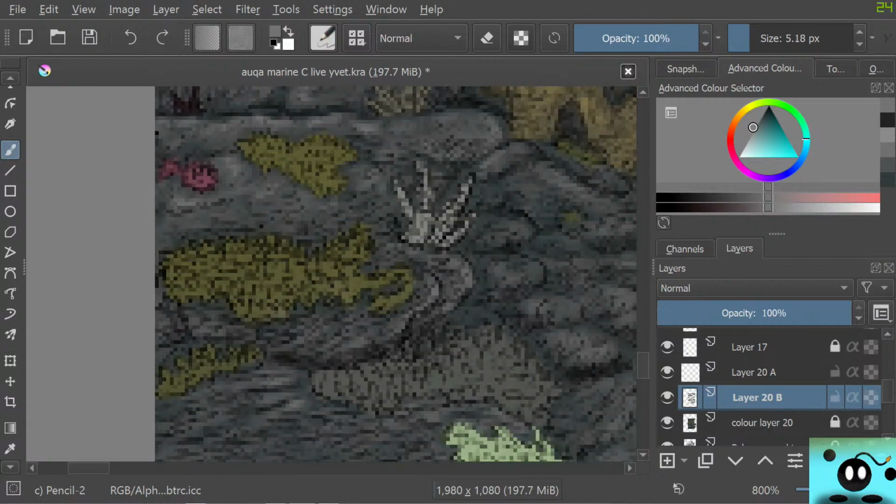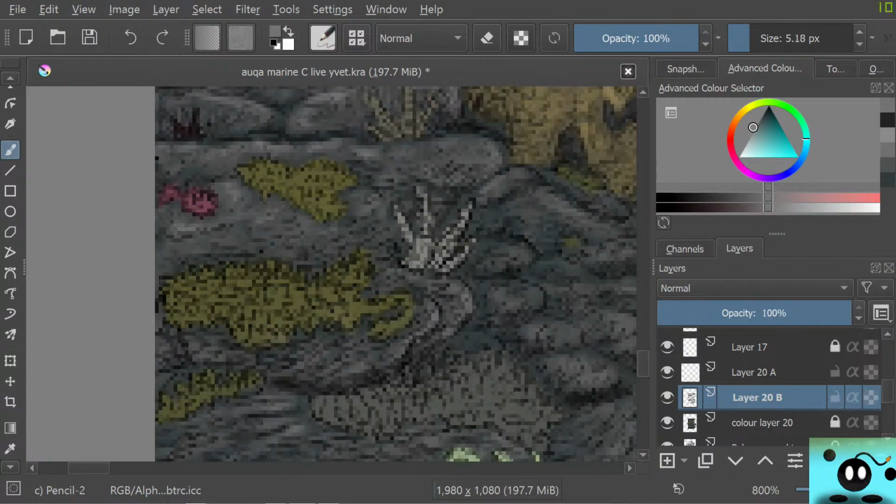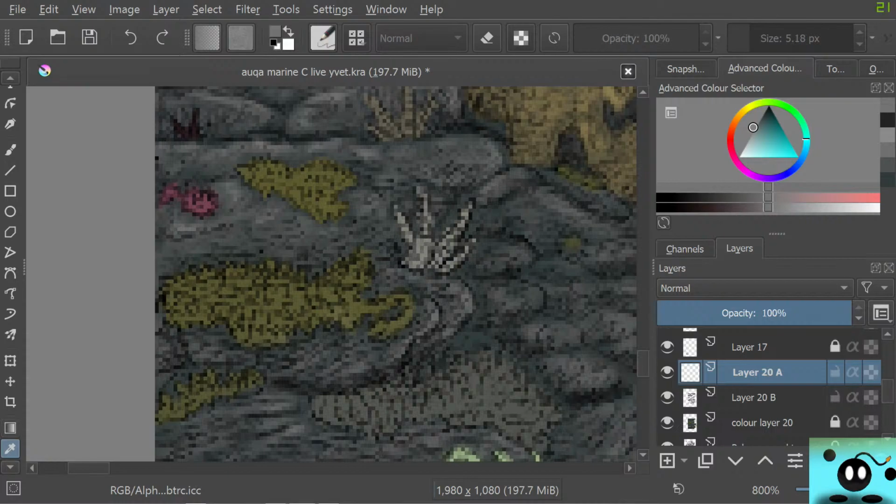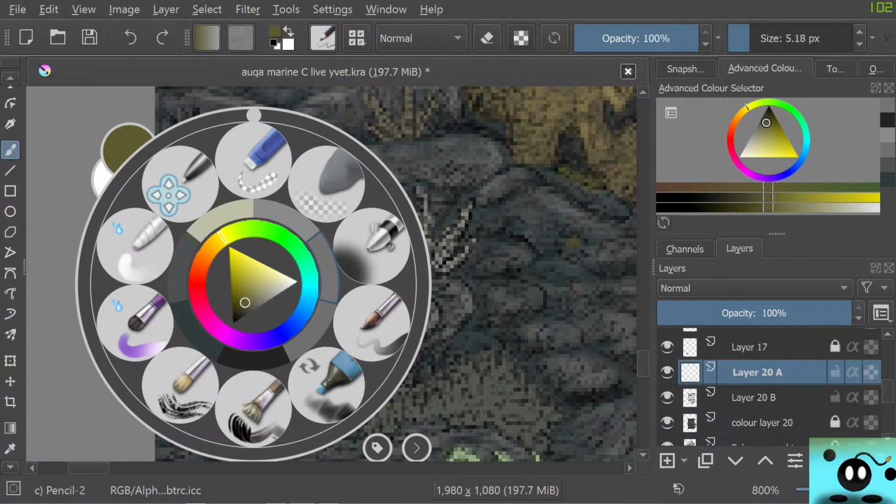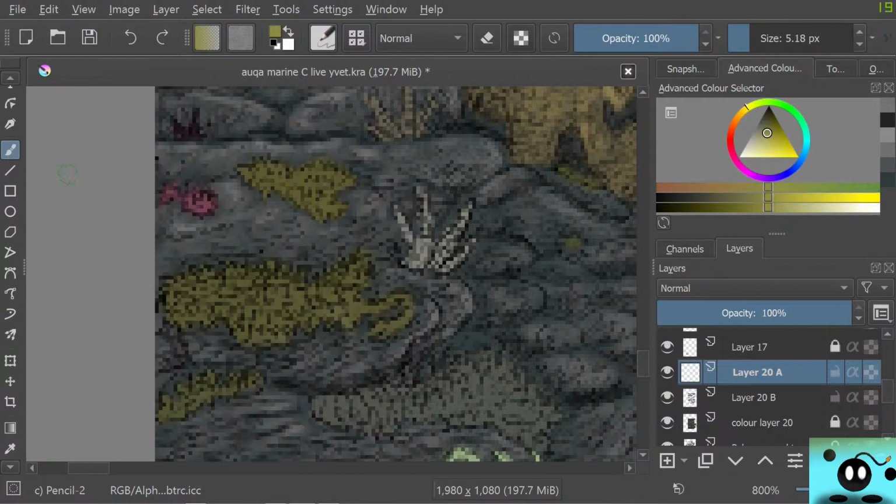Alright. So now we have these beautiful colors, and we need to make sure that all these colors are well looking. So change up the color a little bit and start putting some in.